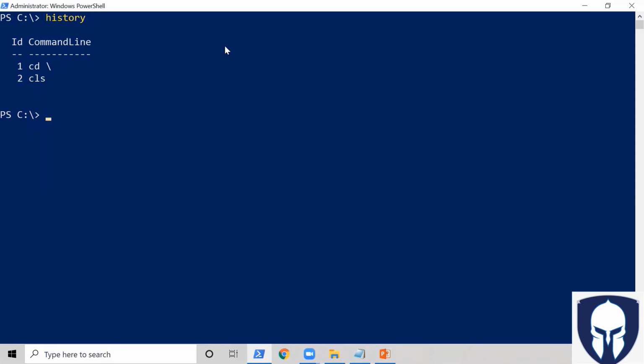You are executing a lot of commands, and you need to keep track of them. You should know what all the things you tried, so that you can at least undo them if it is not working. Or for other purposes, let's say I want to learn something, and I want to put together whatever I'm typing so that I can refer back to it.